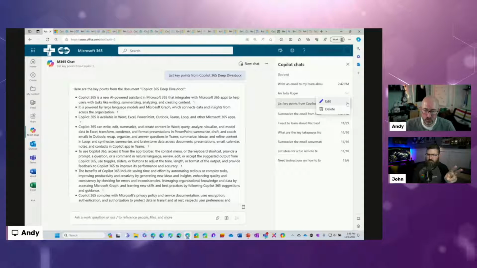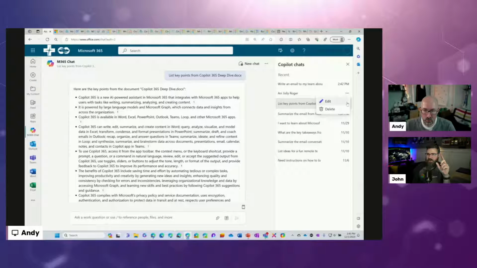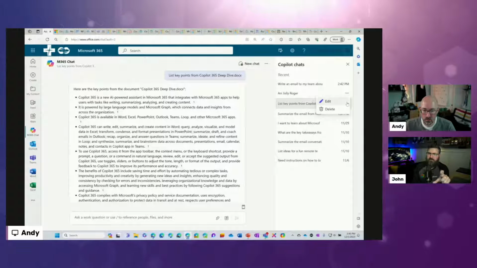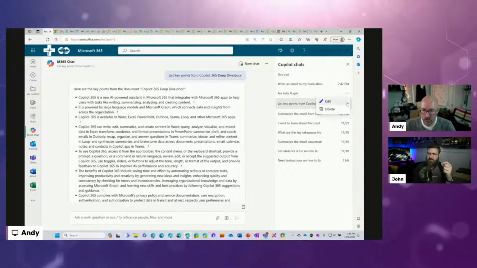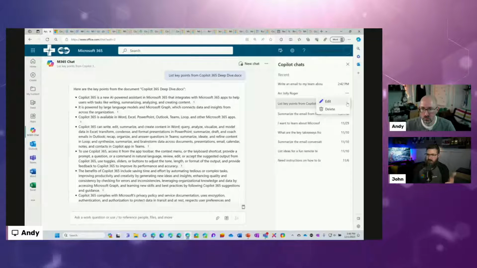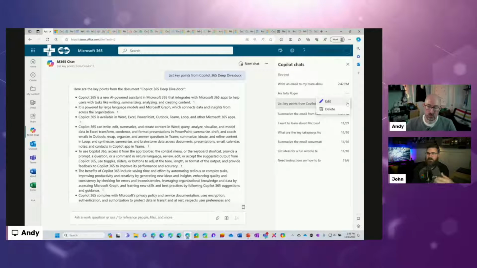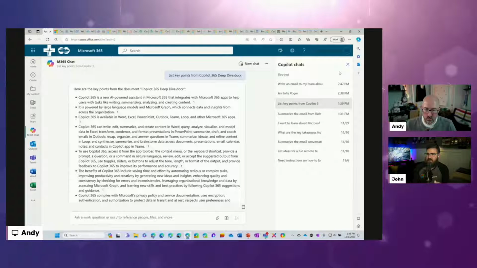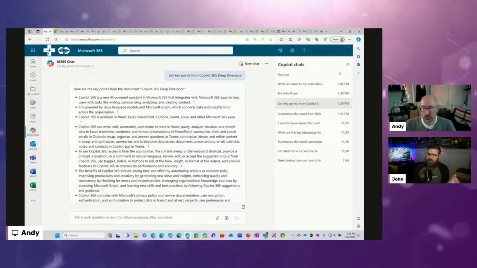The second thing I want to point out about recent chats is that the lifetime of those chats relies on your Microsoft Teams chat retention. So if your organization is set to 24 hours of retention for that particular chat, those chats will go away pretty quickly. If you're 30 days, you might be able to keep those chats for about a month. Or if you have nothing, then they'll just stack up and stack up. So I did want to point that out for the admins that are out there. This follows chat retention in Teams. So that's a good one.